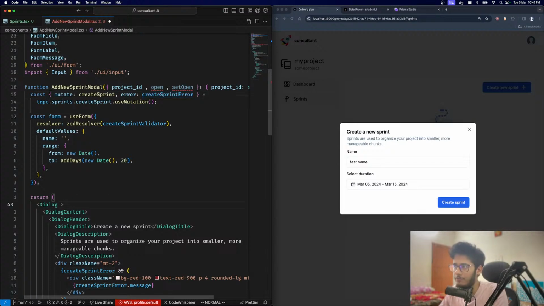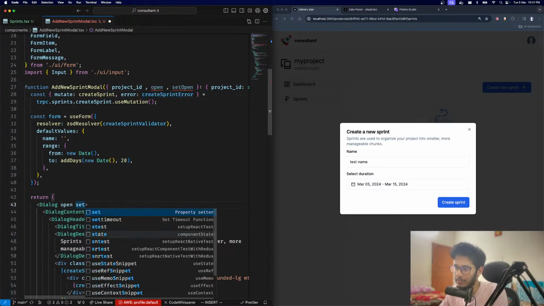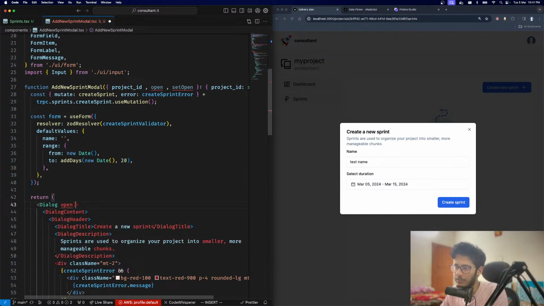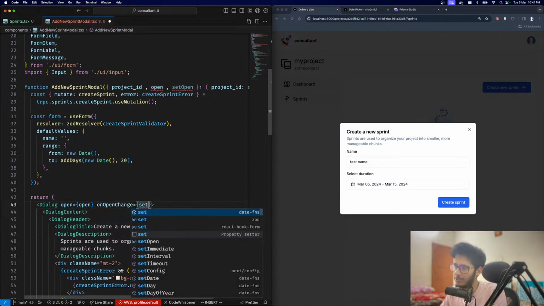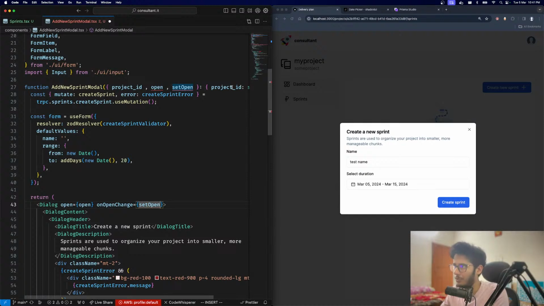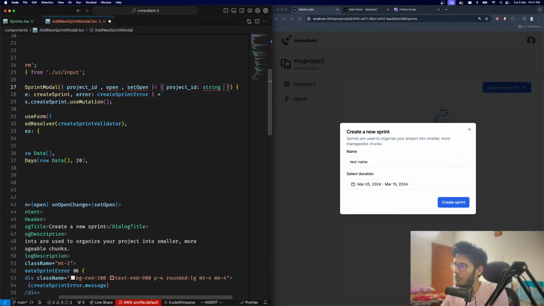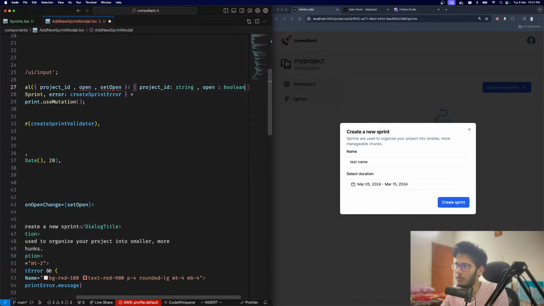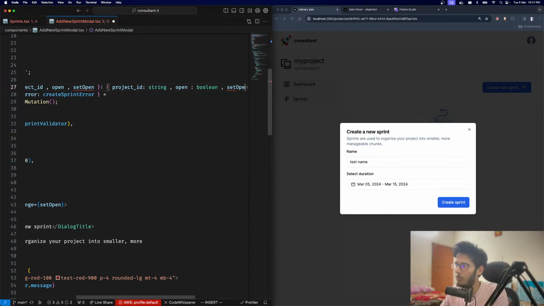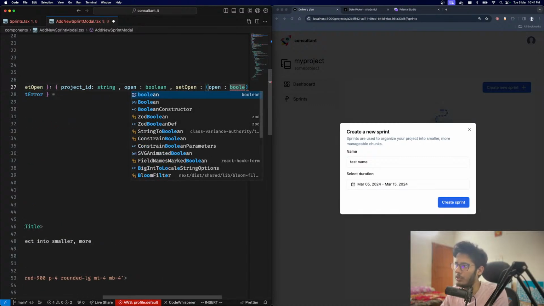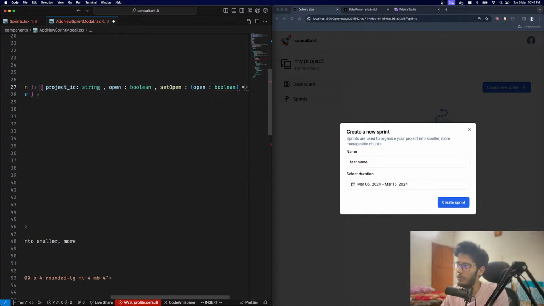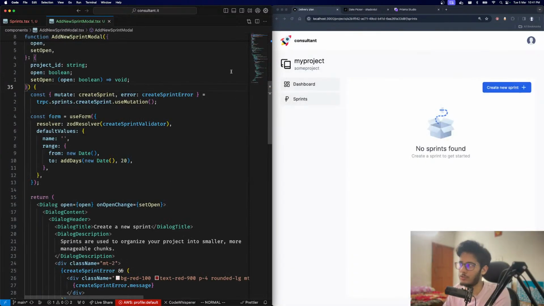Then I can pass open, and onOpenChange will be set open. Open is boolean, and set open is basically open boolean void. Yeah, there you go.